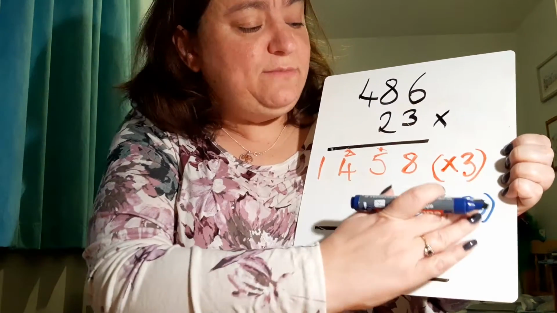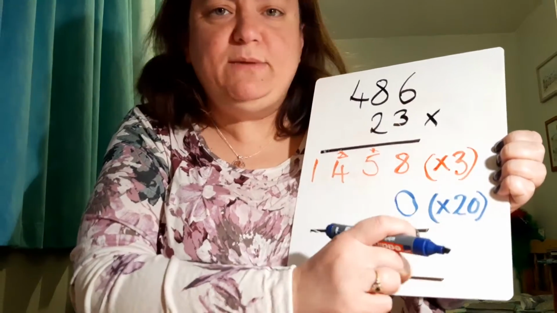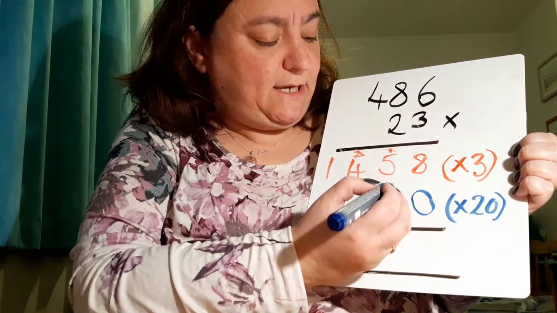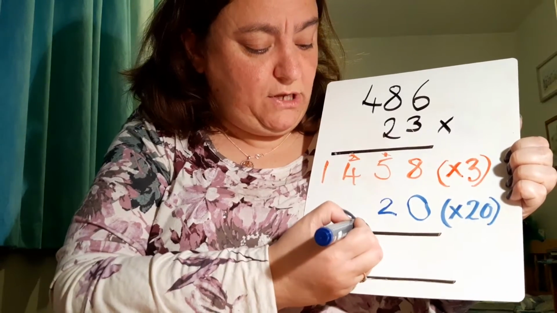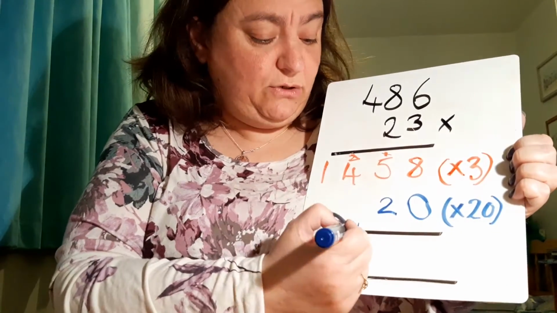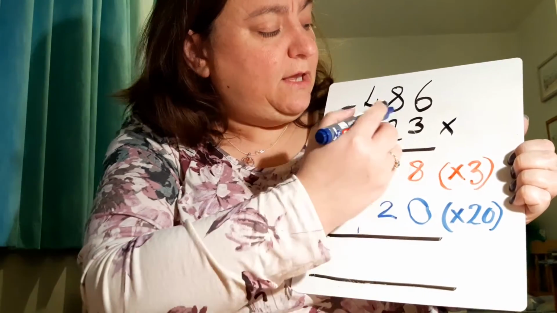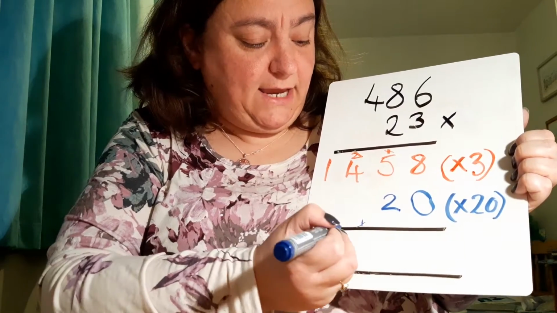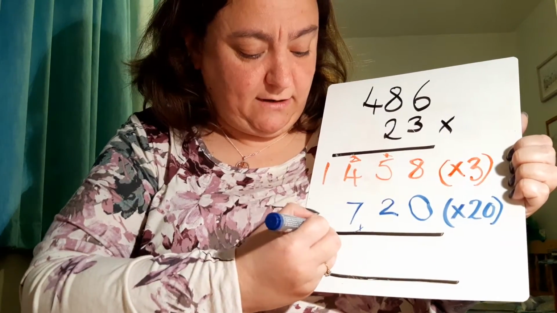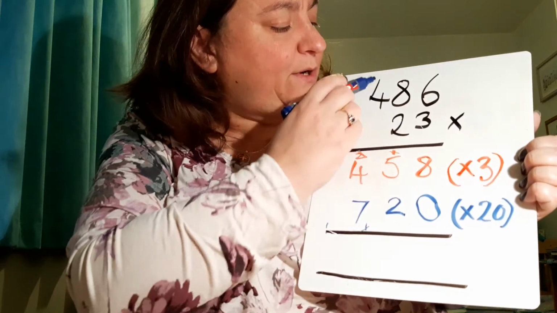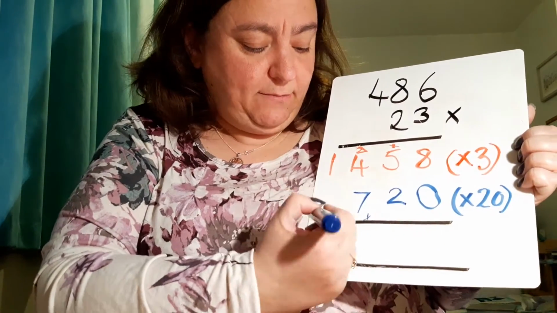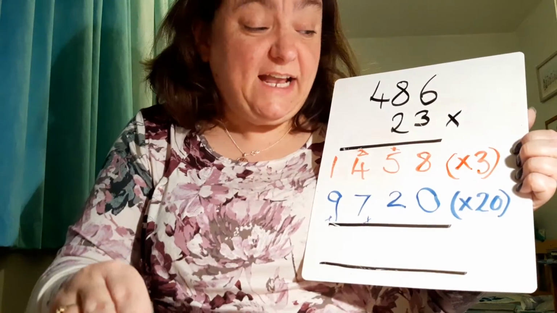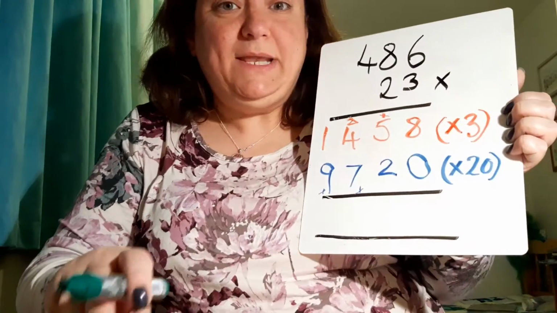So now I've dealt with timesing by the 10, I can now think about timesing by my 2 as the part of 20. So I'm going to do 2 times 6, and that's 12. My 2 can go in there exactly like we were before. My 2 can go in there, my 1 can go underneath. Then we can do 2 times 8, which is 16. And I'm going to add in my 1, so it actually makes 17. Put my little 1 down there. And now I do 2 times 4, which is 8, but not forgetting my little 1 here, so I'm going to make that 9.